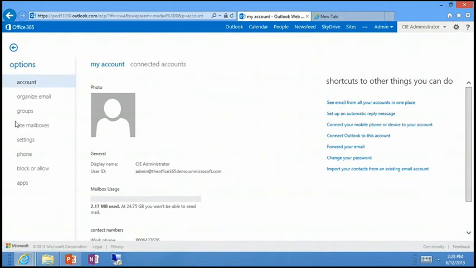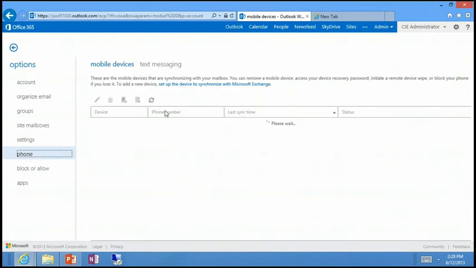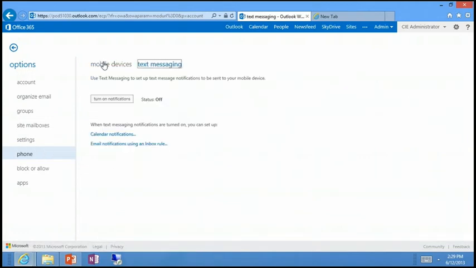Under options, I have first of all, my phone right here. This is where I would see all the devices that are connected to my account. I could actually wipe the device, block the device, or edit the device. So I could actually remove a device from here. So that can be done by the user themselves. Right. And I can have SMS notifications turned on or off based on that policy that we showed in the previous episode. Right. Are there any more questions?